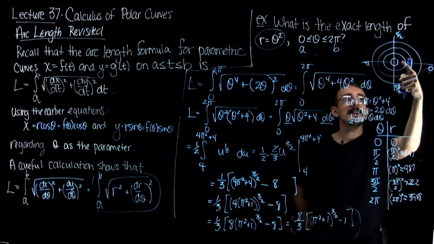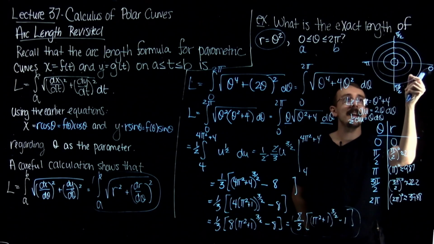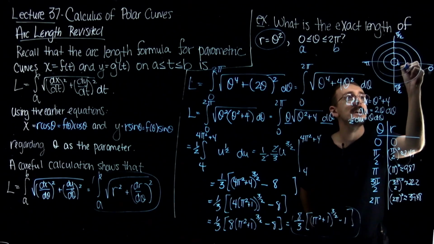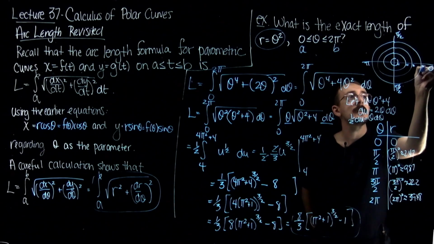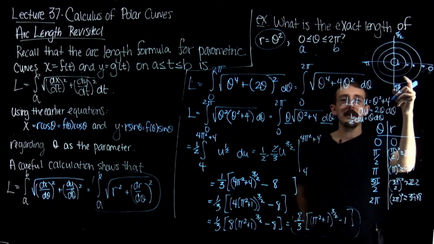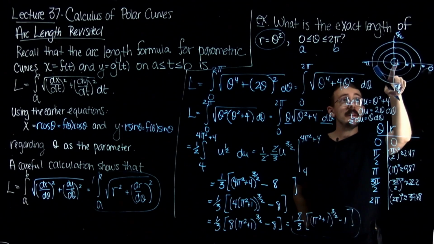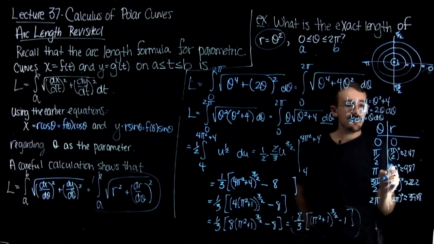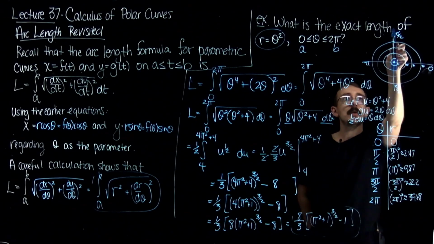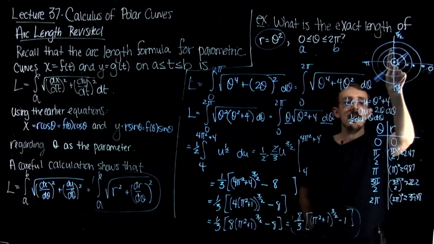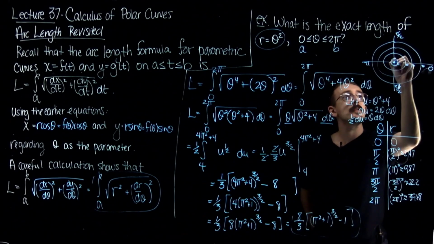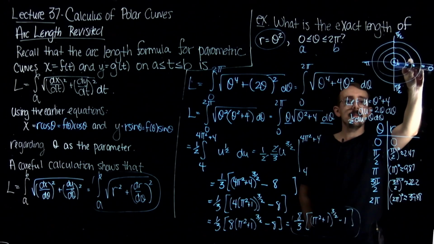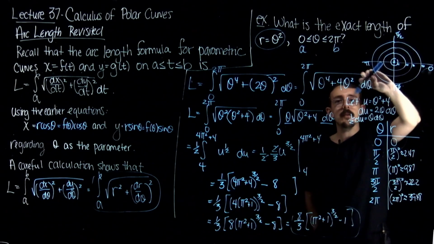Imagine every single ring that I drew is an additional 10 units. So you can count the r values by 10. It's 10, 20, 30, 40. I'd be amazed if you could see that in the video, but maybe you can. So each one is 10. We start at 0, 0 in the dead center, so at the pole. At pi over 2, r is 2.47, so you're at the angle pi over 2 and you've moved up 2.4. So we've barely moved. Starting from the angle 0, we're sweeping around in a counterclockwise fashion.